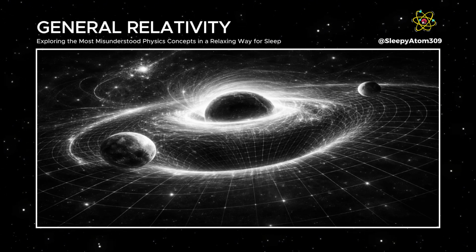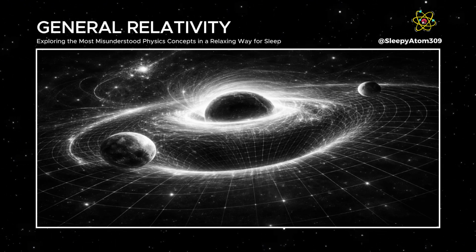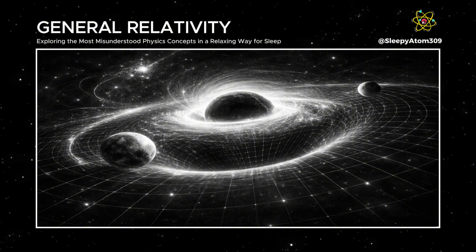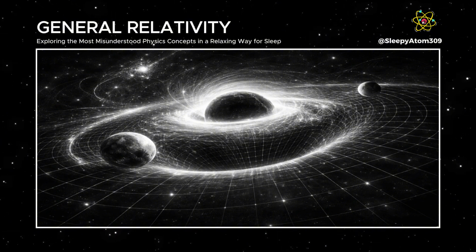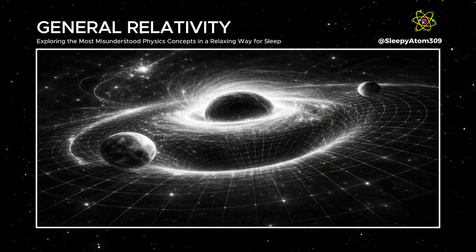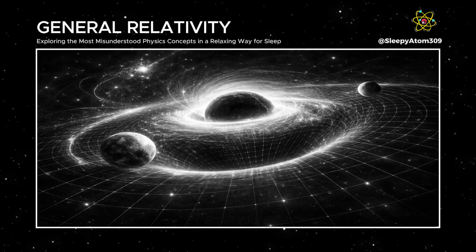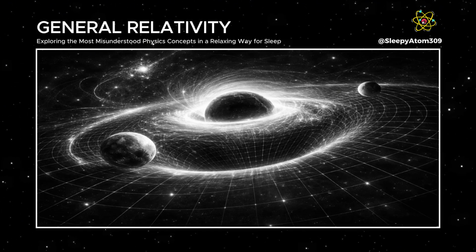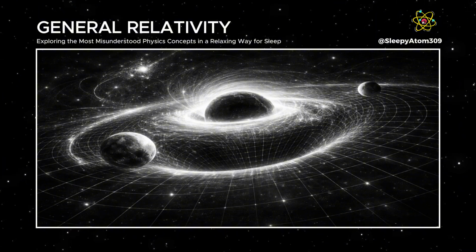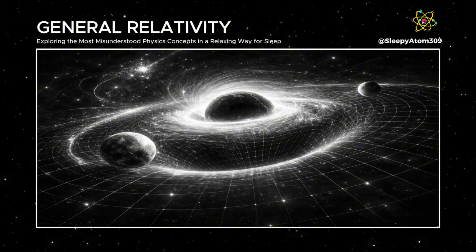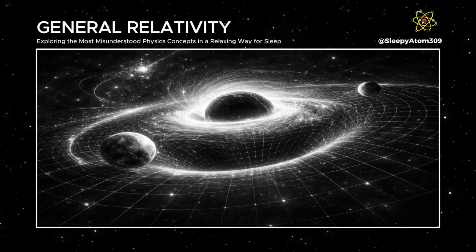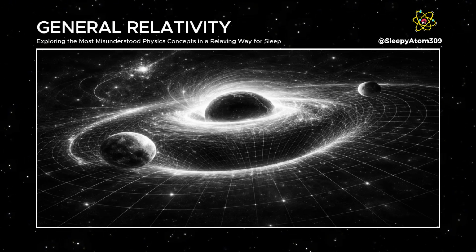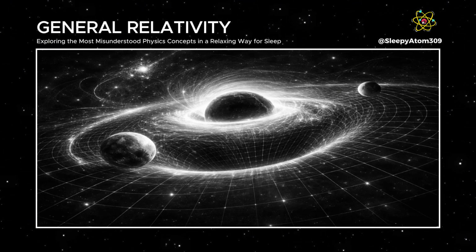Space-time is not just the fabric of space, it's also how we understand time. For example, if you were traveling close to the speed of light in a spacecraft, time would pass differently for you compared to someone on Earth. According to general relativity, the faster you move, the slower time runs for you. This has been shown in experiments with fast-moving particles or highly accurate atomic clocks flown on jets.